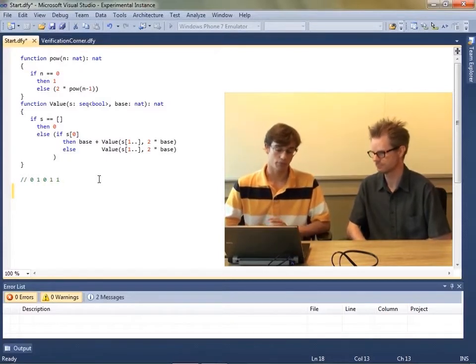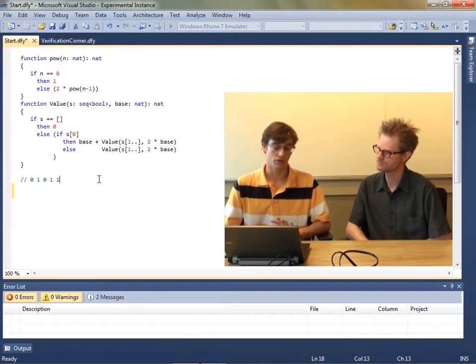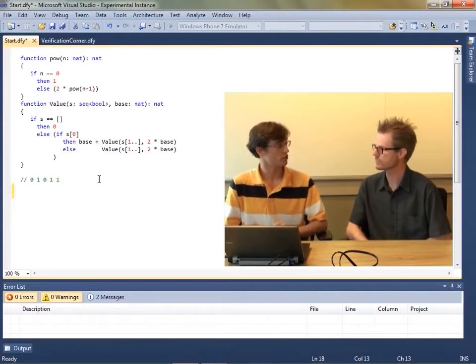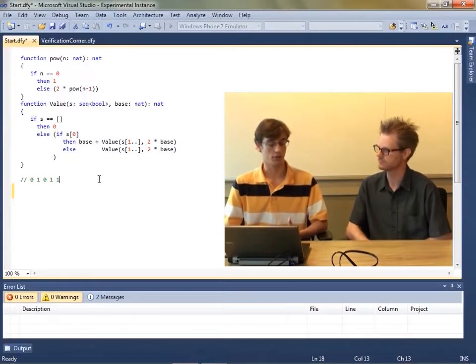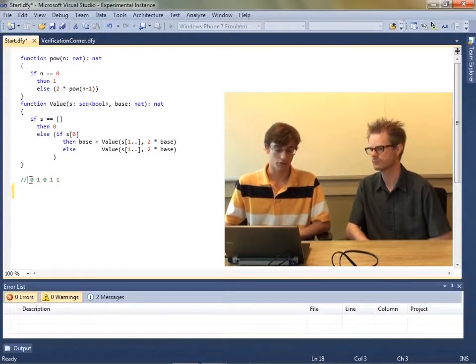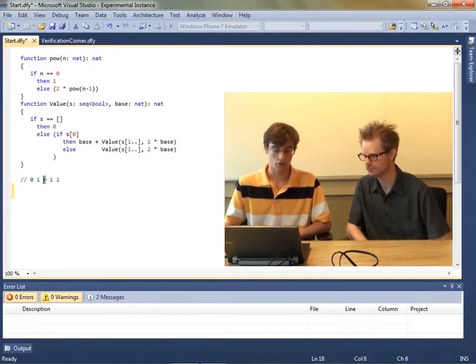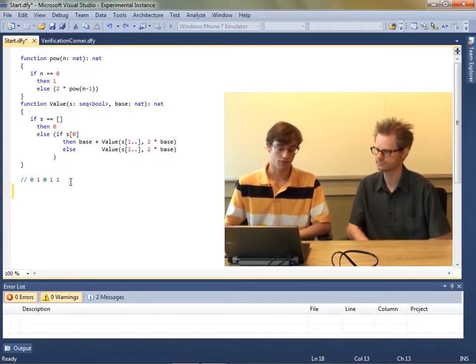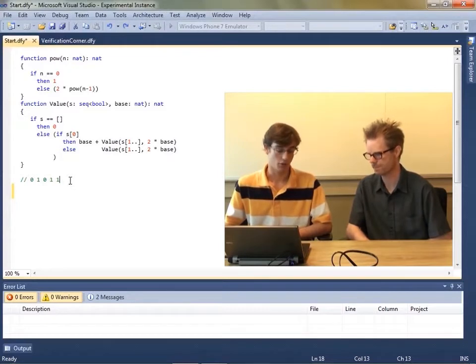So one thing that's kind of backwards about this is that the least significant digit of the number is actually first in the sequence. And if you write out the sequence, it's actually backwards from how you normally write a binary sequence. So for example, if this was a sequence of numbers or Boolean values, 0 being false and 1 being true, this would have a value of 1, this would have a value of 2, 4, 8, and 16. So this number here is actually 26, because it's 16 plus 8 plus 2.